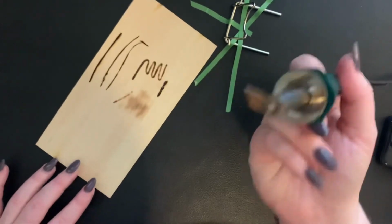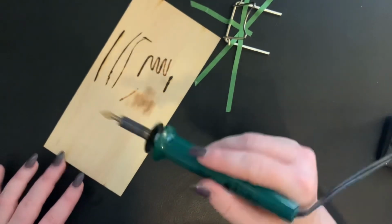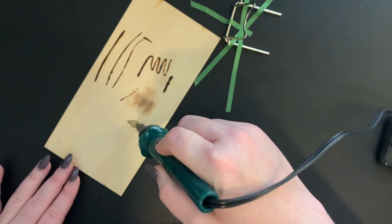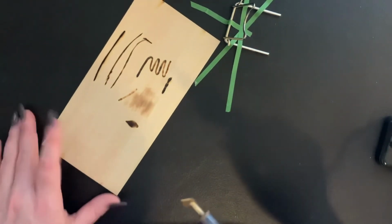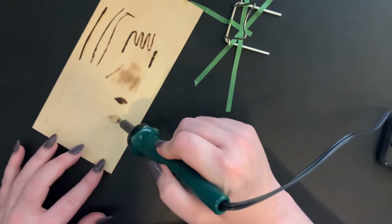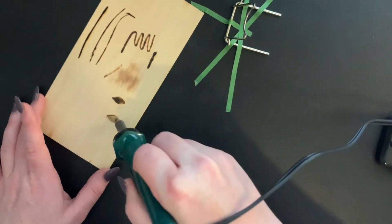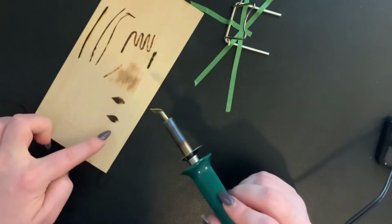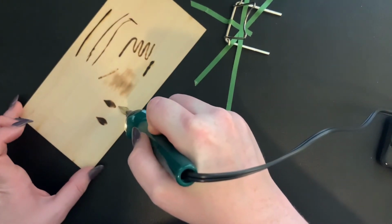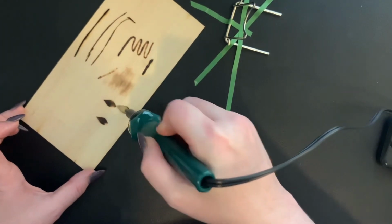And then to create a leaf shape, you just use the tool kind of like a stamp. And I like to kind of lead with the bottom and then press up, hold it for just a couple of seconds, and you have a really nice leaf shape there that you can use on your welcome sign if you choose to do that one. Or in the future, you could create a wreath out of these shapes. If you get one side a little bit more stamped than the other, you can just even it out. These are really fun, a really easy way to kind of make a big impact with your hot tool.